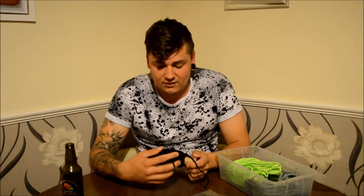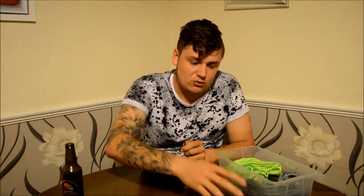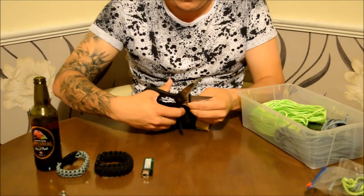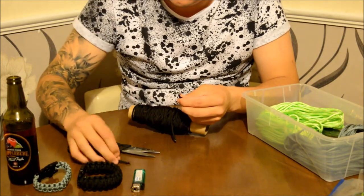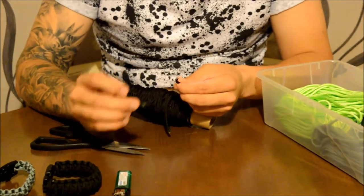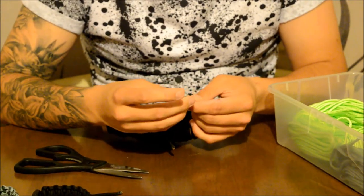That's why it's so popular with the military and paratroopers — it's used in parachute cords, and skydivers use the same cord because it's so strong. It's called Type 3 550 paracord — that's what you need to look for when buying it. Now let me show you what makes it so strong. I'll cut this bit off — when you're finished with a piece you just melt the end, which I'll show you in a minute.